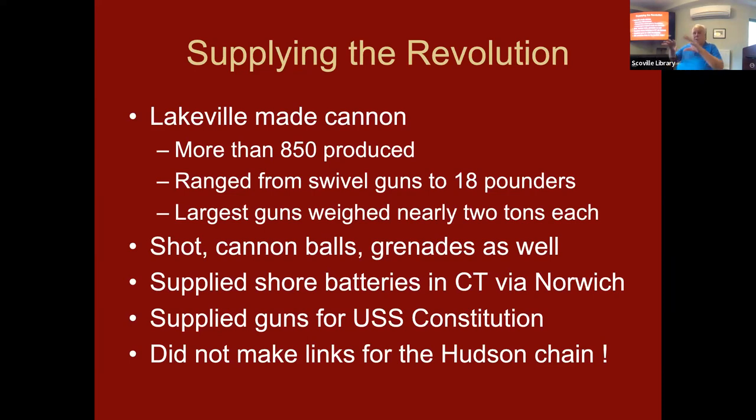The other thing you can do is there's a ball-shaped protrusion on the back of the gun called the cascabel. You can break that off, because if you do that, it weakens the gun to the point where it's likely to fail. So breaking the cascabel off is a good strategy. And the gun also has two pins that come out to support the gun on the carriage, called trunnions. And if you break a trunnion off, now you can't mount the gun and aim it. So breaking the trunnions off, breaking the cascabel off, and/or spiking the gun, all three of those strategies were put into play on the gun we have at the academy.